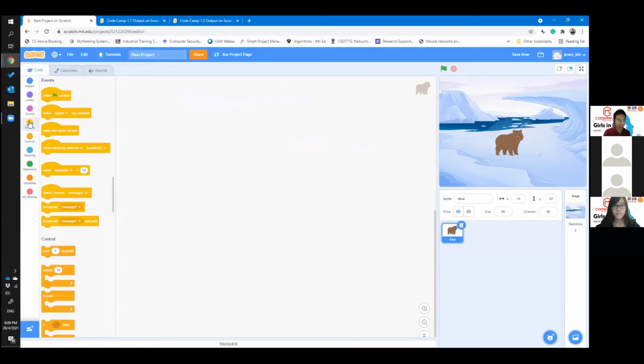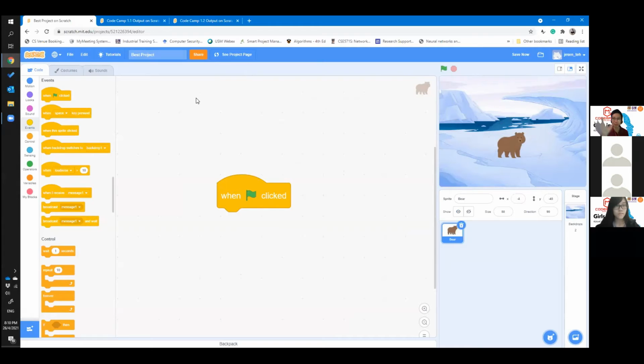I want you to go to this yellow button known as events. And you can find this special block over here. Let me show you this block here. You see this block, if you read it, it says when the green flag is clicked. So the bear will know that when you click on the green flag, you want him to do something. So what do you want him to do first? Let's say that if I move the bear somewhere, I want him to go to a starting point every time. So let's say I want him to go to the center of the stage every time.